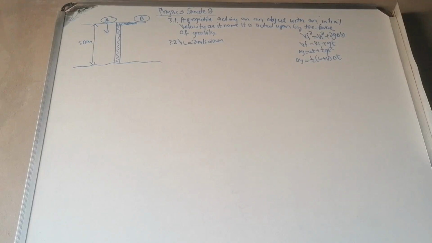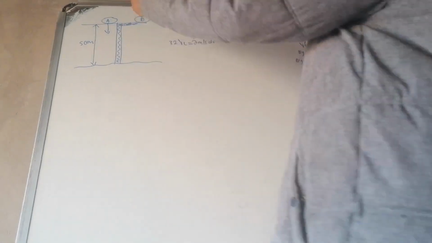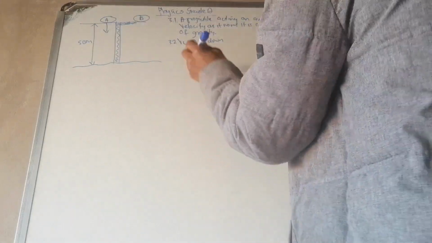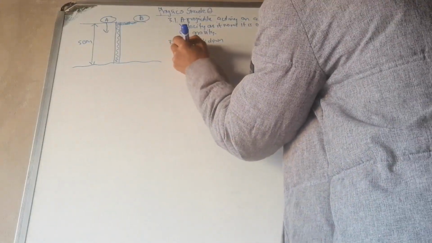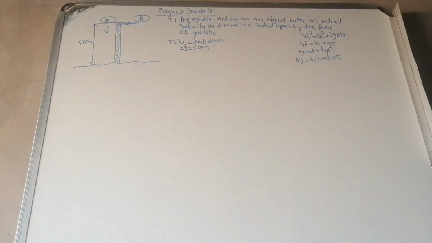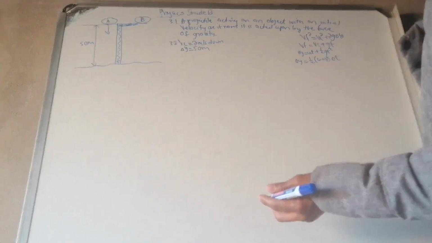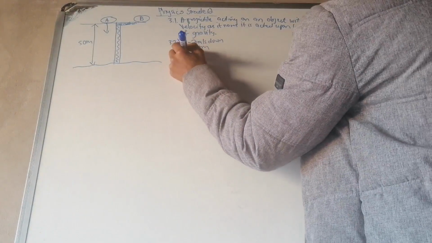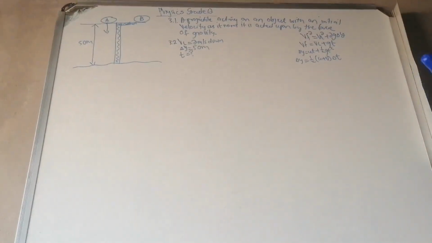Right, this is fine. I know the distance it has to travel in order to hit the water, that is 15 meters. So delta Y equals 15 meters. Remember, displacement is a vector, so I will take that as a positive. I don't have the final velocity, and they want the time. So if they want the time, which equation can I use? That should be the question.